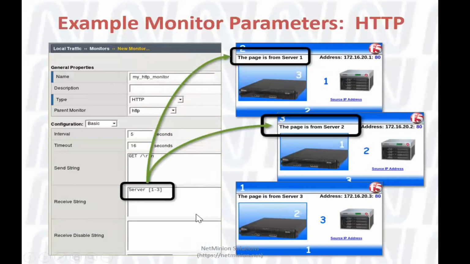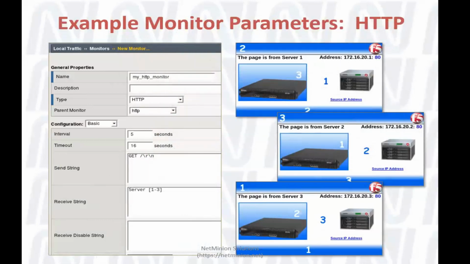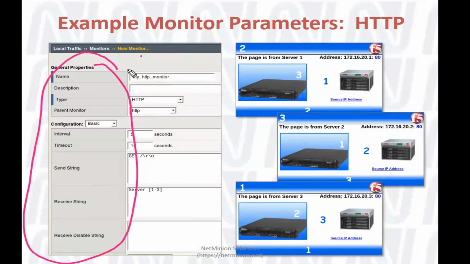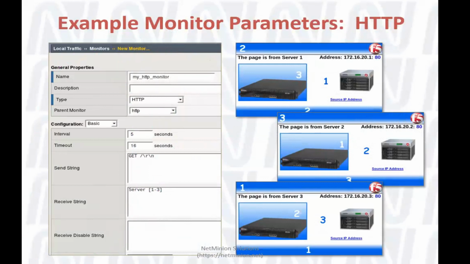I am giving one more example here. Then we will talk about each and every one of these options, and I will be explaining. But for now, I wanted to give you the example of the content check health monitor. So we are sending a default string.